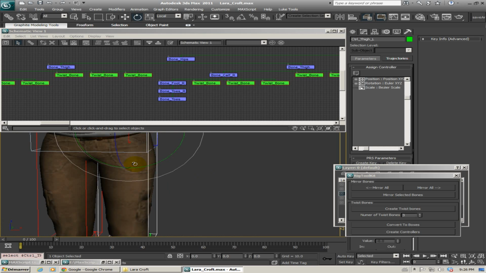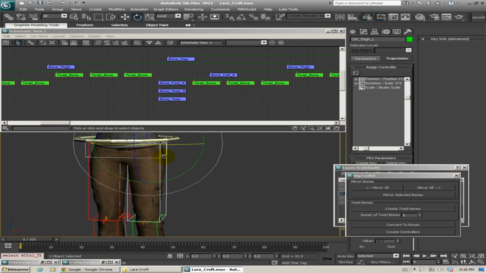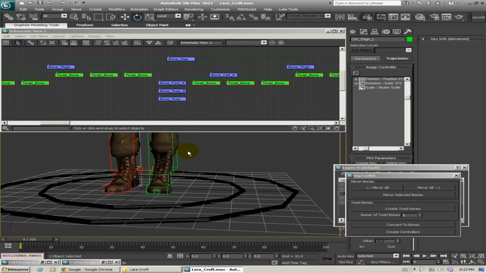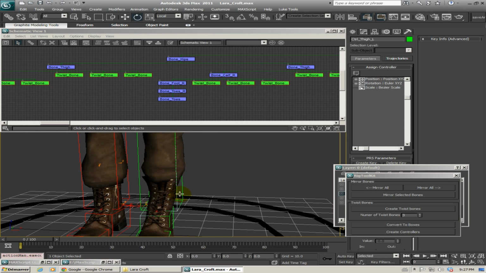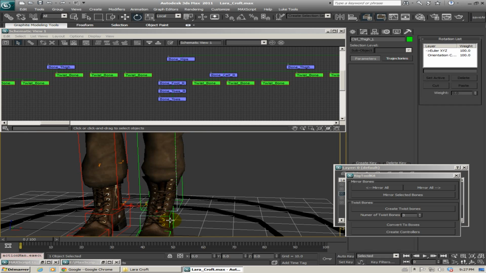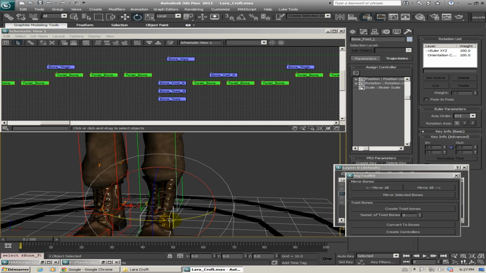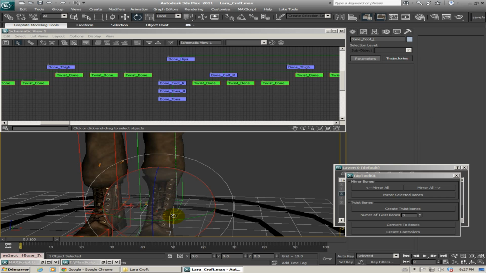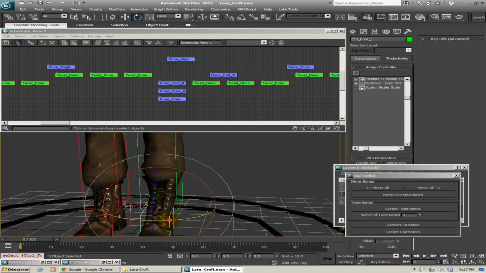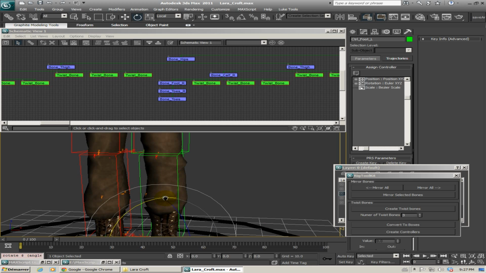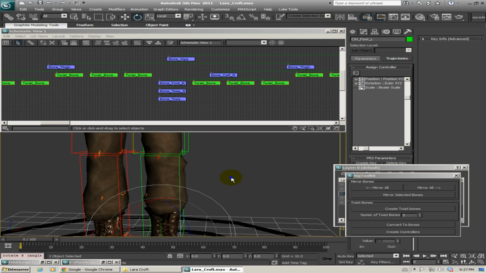The thigh here will drive its own twist bones, but the calf here will be driven by the foot. Let's see, we can see my twist bone here following completely, and this one just following halfway. So there you go.